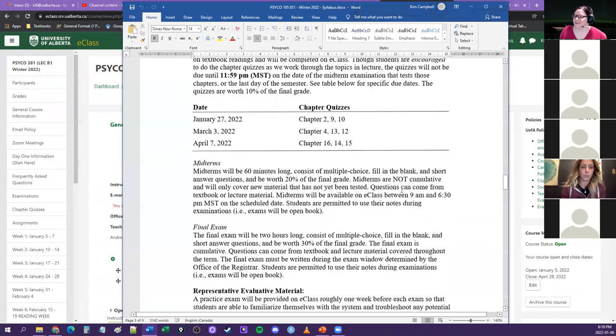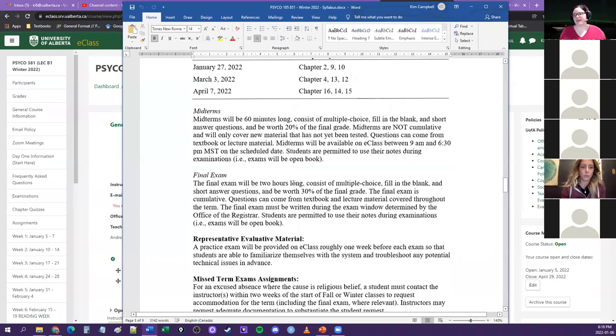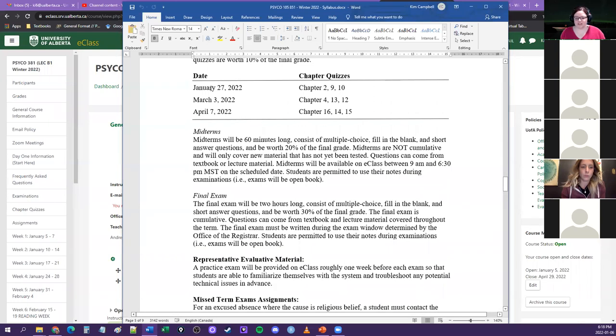Okay, and then for the specifics on the midterms, even though this is a 3-hour window for classes, I think that anything longer than say an hour or two is just absurd. So the midterms are going to be an hour each. They're going to be mostly multiple choice questions. If I can, I'm going to try and work in a couple of fill in the blank and some short answer questions. They are non-cumulative. So the first midterm is going to test the first 3 chapters that we cover. The second midterm is then going to test the next 3 chapters that we cover.